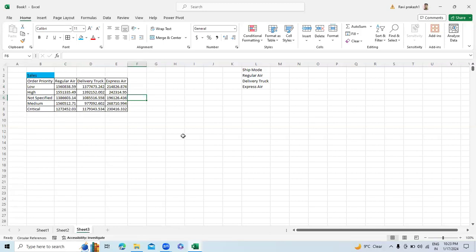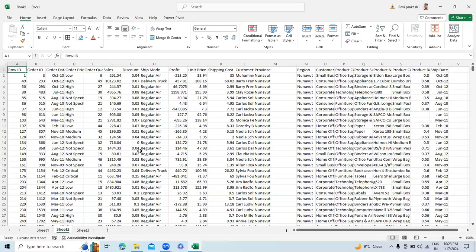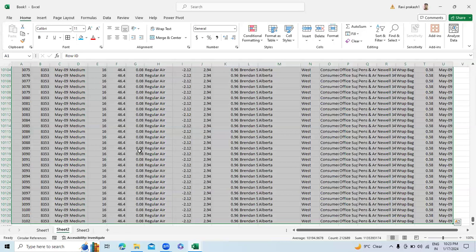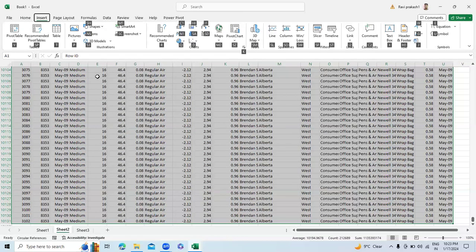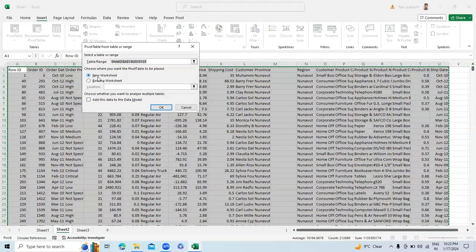But we can do the same thing using a pivot table very quickly. So what I'll do, I'll just select this entire data set. To create a pivot table, select your entire data set, then press Alt on your system and go to the Insert tab. So to go to the Insert tab, I'll use the N shortcut key. Then next here we have V and then T. Alt N V T. Then as soon as you click on this, this pivot table form will open.